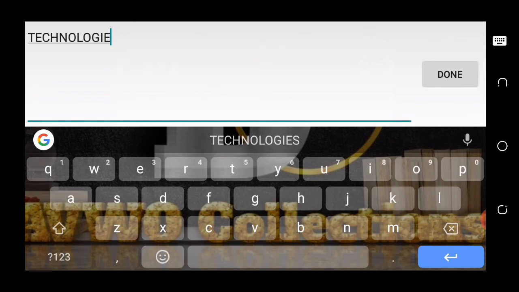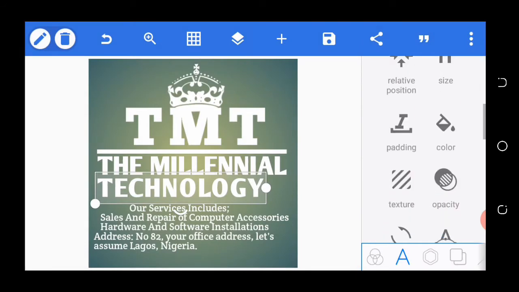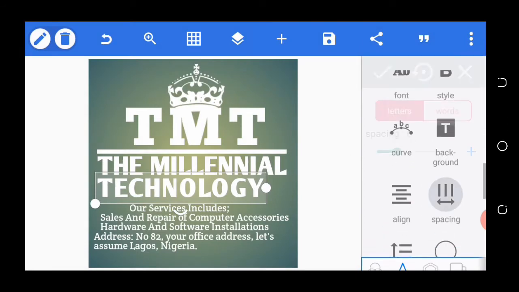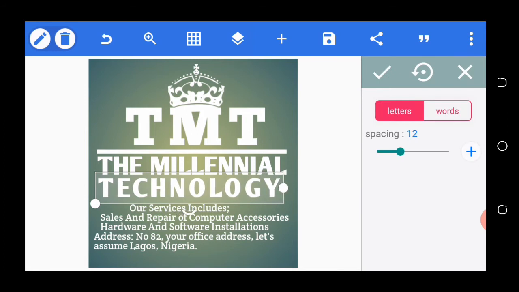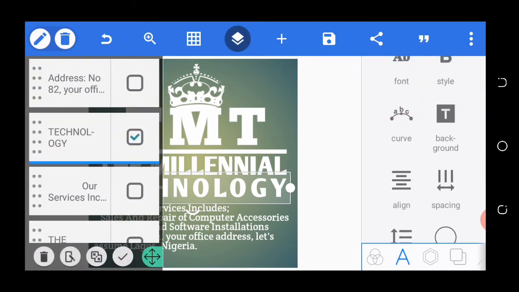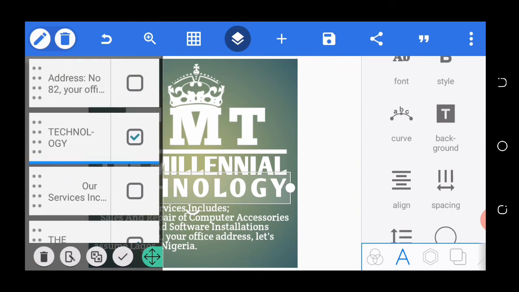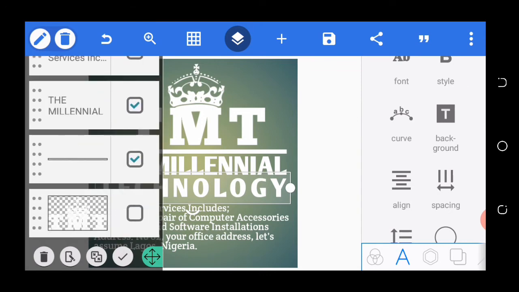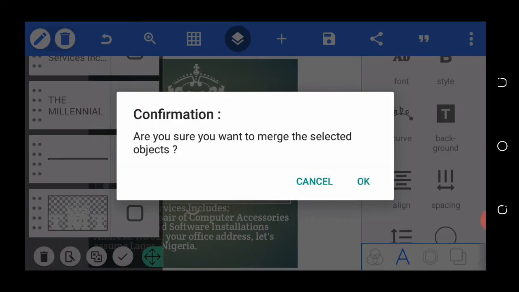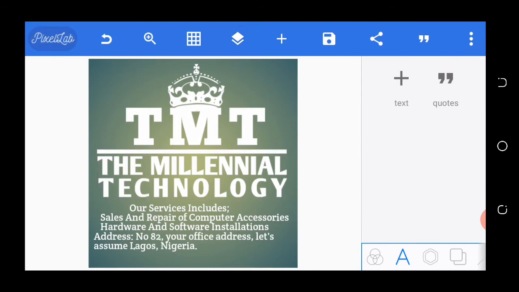One more thing before we continue. Technology. Okay, so that the spacing will be fine. So let's go to spacing and just increase it. Okay, now let's match it to technology together with the Millennial, together with the rectangle we use as a line. Merge the three.